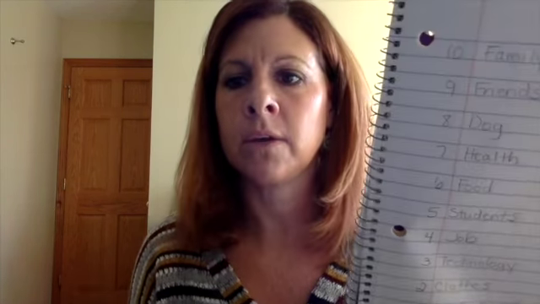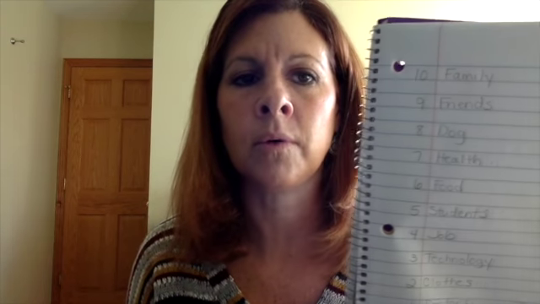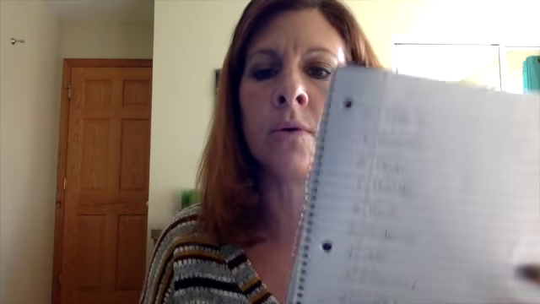Now that I've got my list ready, I'm going to show you how to do the word cloud on worditout.com. If you want, you could even make your list on a Google Doc or whatever works for you, but you're going to need to be able to see this when you go on worditout.com. For me, it's just easier to do it on a piece of paper so that I can have it next to me when I'm ready to start typing. All right, so I'm going to switch over to my iPad now and show you how to do worditout.com.